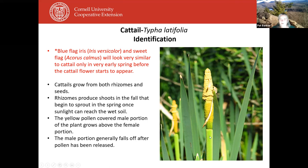When the female portion, which is here, is a little bit younger, it is absolutely delicious to harvest that and put it in some aluminum foil with a little bit of butter or oil and steam it on a grill or in the oven inside the aluminum foil. It tastes much like corn on the cob.